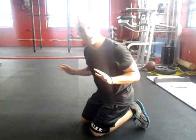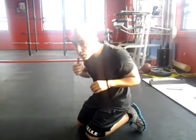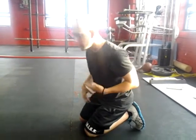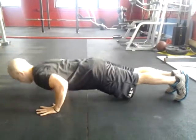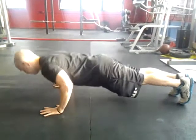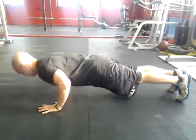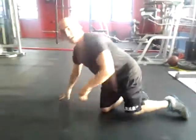I'm going to lower myself down, and I want the first thing to touch the ground to be my chest — not reaching forward with my head, chest first. My arms are going to be at about a 45-degree angle to my torso. Here's a couple reps just to show you. So that's the standard push-up, and that's going to be the first exercise in the progression to the one-arm push-up.